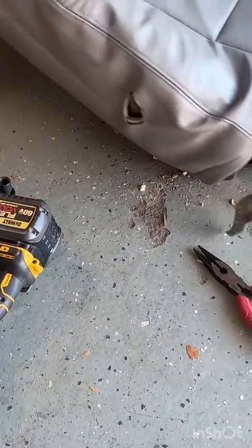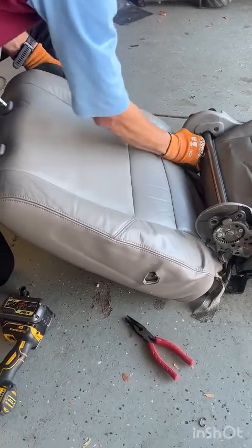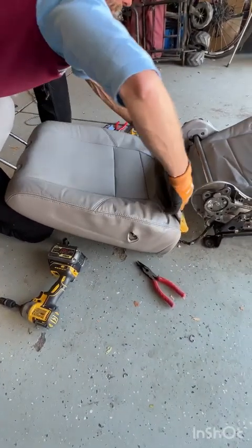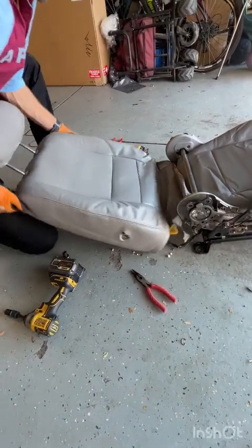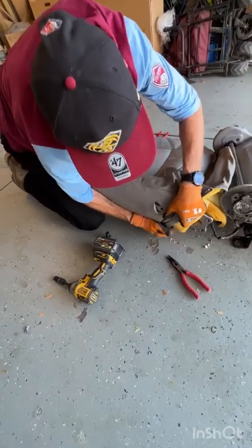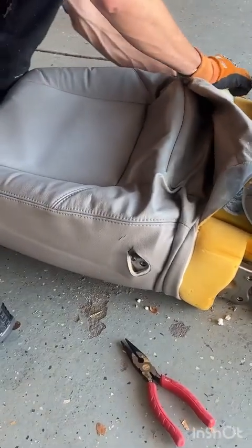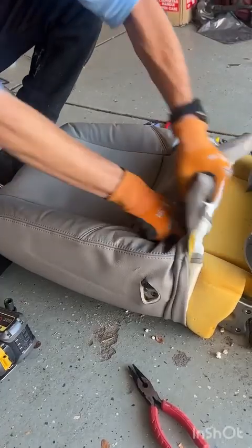Now, the easiest way to do this, I found, is sit here with this into your belly. And it's easier if you undo the wires from these clips down here, just so you got a little more freedom of movement. And just squish the cushion down, and peel this right up. Now, just like the cushion on the bottom, we're gonna wanna roll this inside out so that we get access to our hog rings.